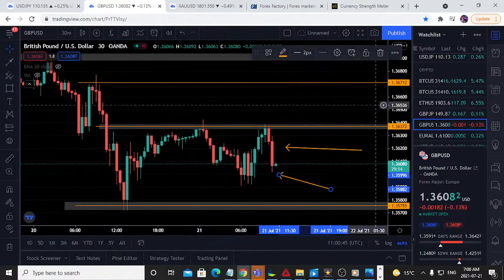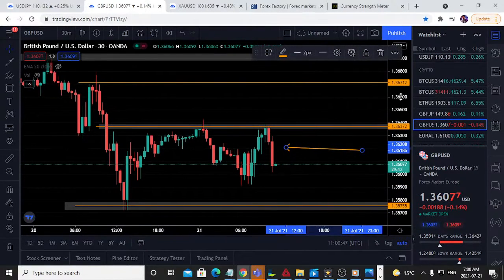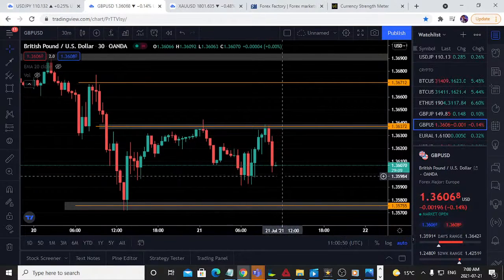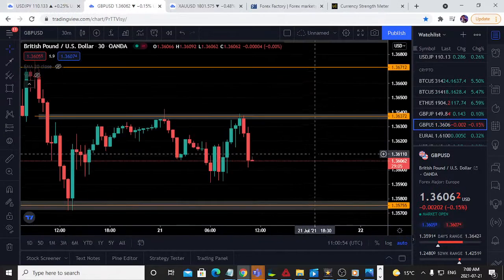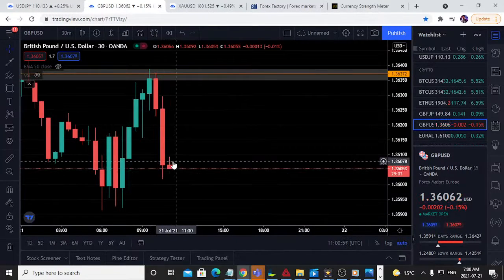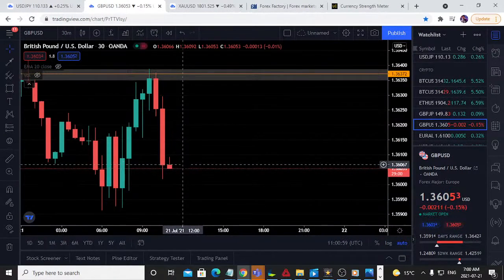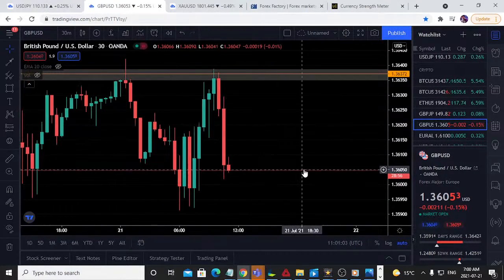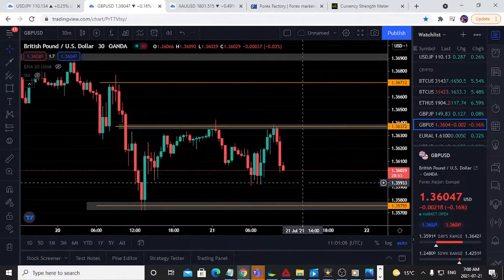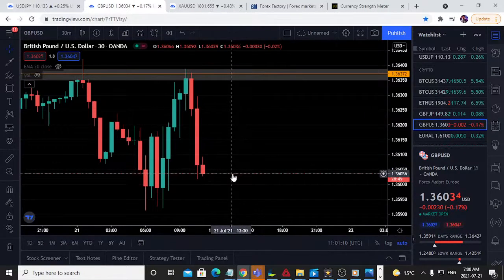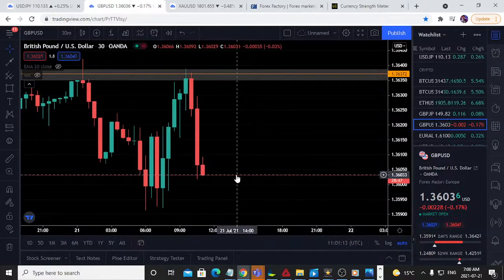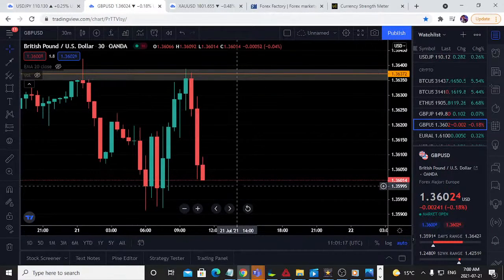So we just have to wait patiently. If we get a wick up and then a subsequent break of the low, I'm probably going to take this sell. It's such a good sell. Now I'm wondering in my mind, is this enough of a wick? It does appear so, because we rejected this top. But we also have these levels of support, which might get broken because now we have a lot of momentum in the market. So let's see if a sell can be opened right here.